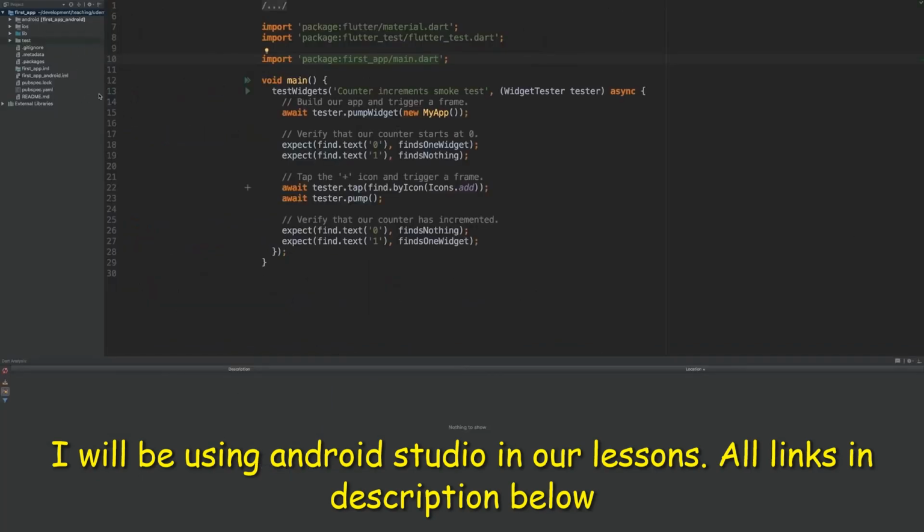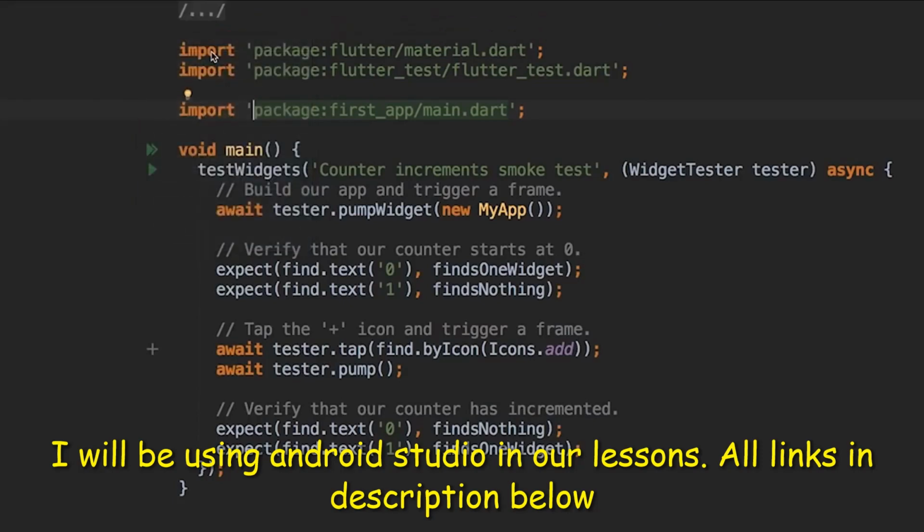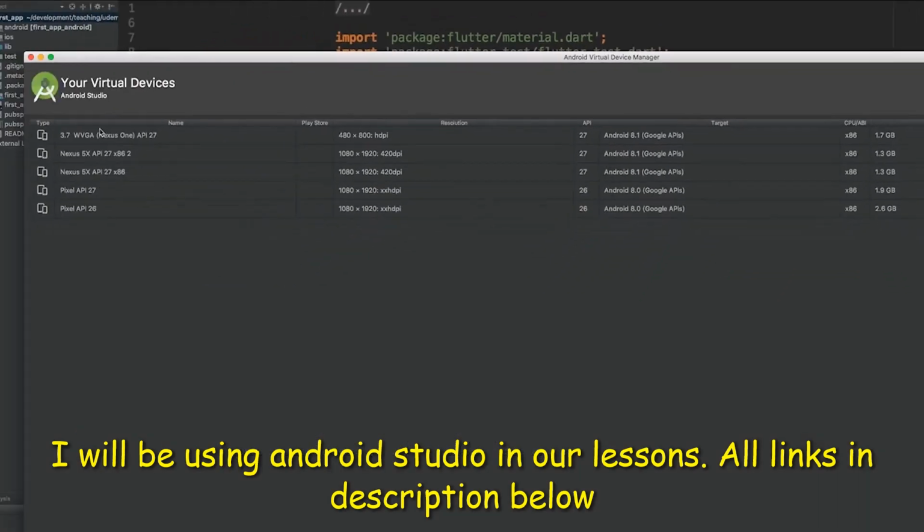Now I will open this in a different IDE where it's also a bit easier to read in a second. For now, we won't work on that code here. Instead, let's run this on an emulator. For that, we can simply go to Tools and then AVD Manager. That stands for Android Virtual Device. Let's open that tool. And here I actually got some pre-configured devices.